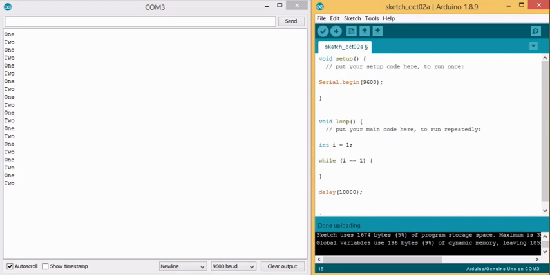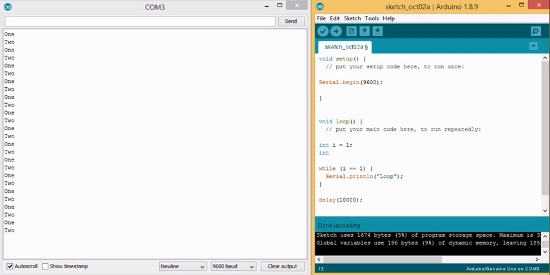So, this loop says, as long as I is 1, perform the actions listed in this loop. So let's say serial.println loop. And as this is written, this is currently an endless loop. This will print loop with absolutely no delay, just forever.